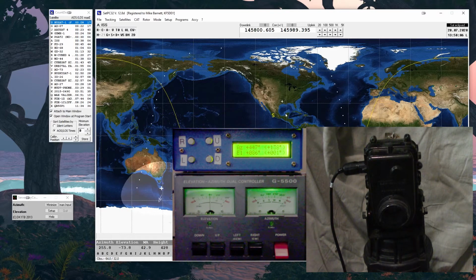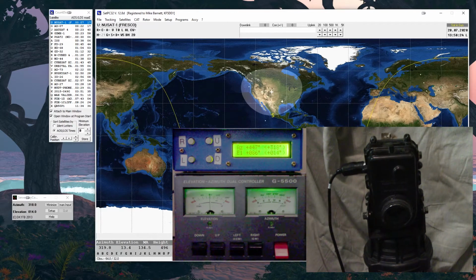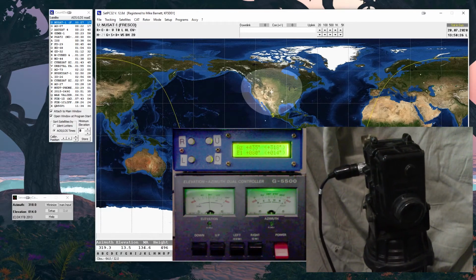Satellite Nasat 1, Fresco, rising. All right, so I know you use rising, right? So it's top on the list. It's in track for 8 more minutes before it goes to LOS. So I click on it, and I turn on tracking. It tracks.